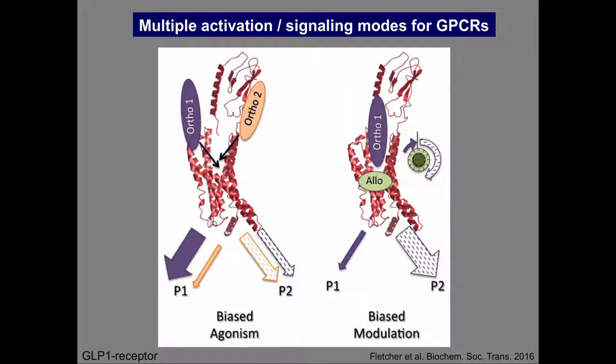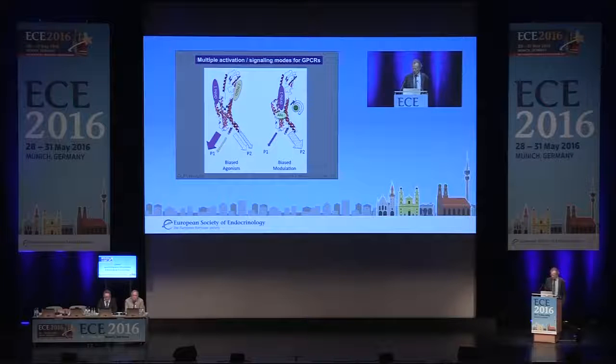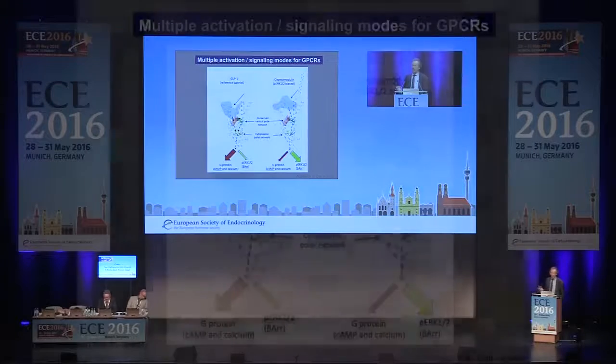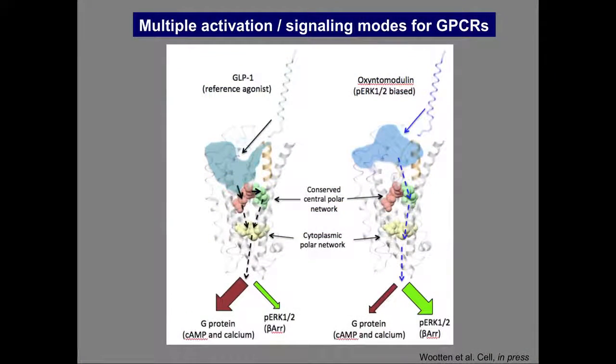In this receptor, there's also an allosteric site, so a site that's not touched by the endogenous ligands. And again, the hope is that by occupying this allosteric site, you may modulate the effects of the first orthosteric ligands. So by combining two ligands, you might switch a receptor into one or the other signaling pathway. In a very recent study, from Patrick Sexton's lab that's in press in Cell, they've actually shown that this is true and that it can be utilized by various ligands.